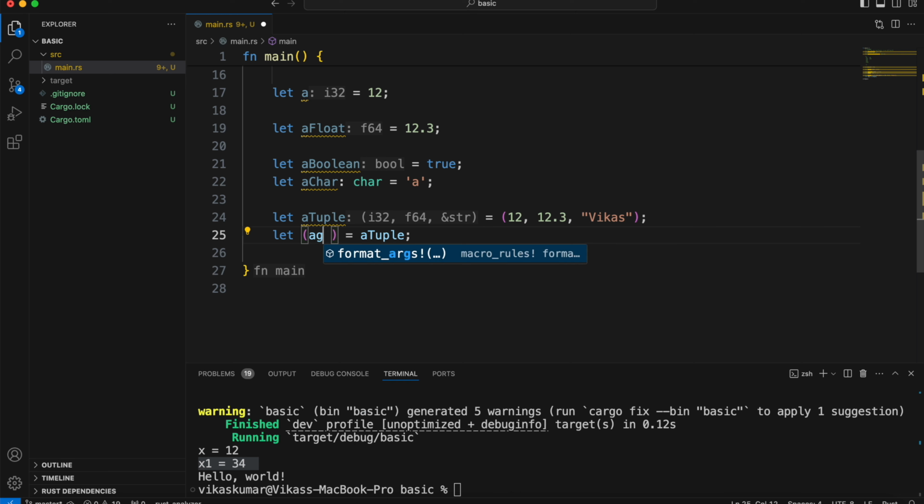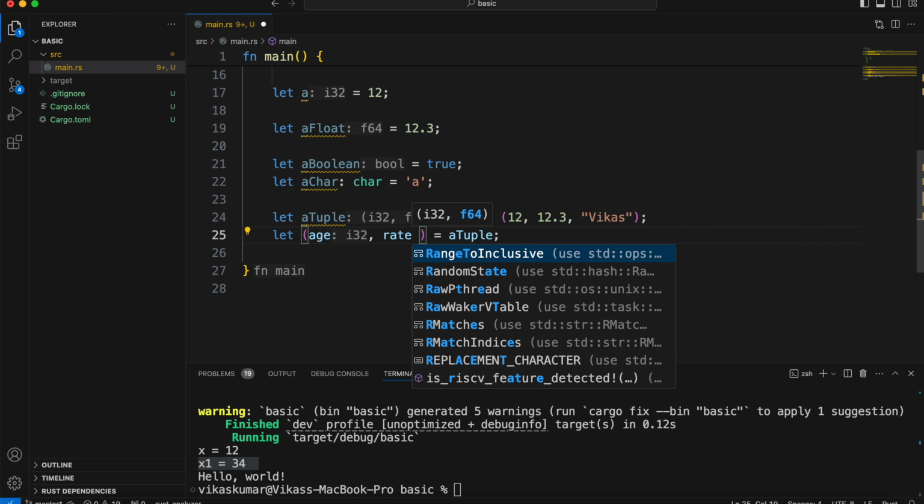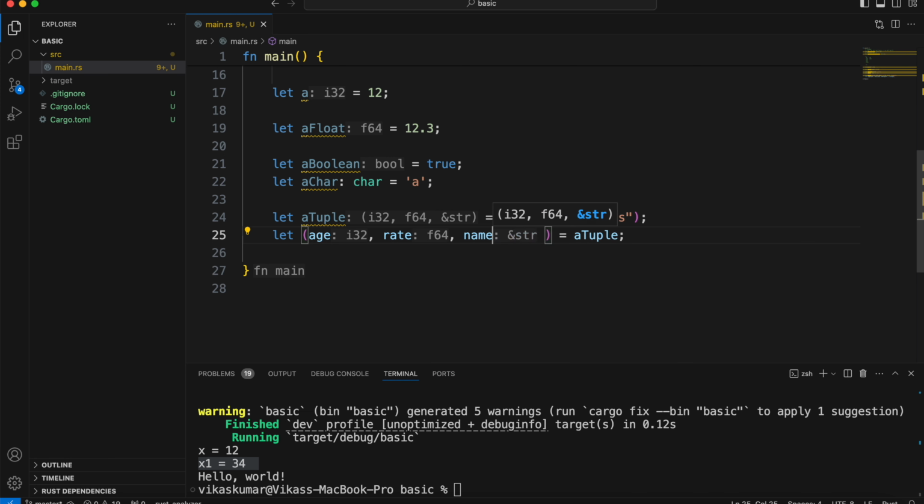I can define age, rate, name, and it will automatically infer the types of these variables. In JavaScript, this concept is known as destructuring. In functional programming, if you are aware of Haskell and OCaml, we call this pattern matching.